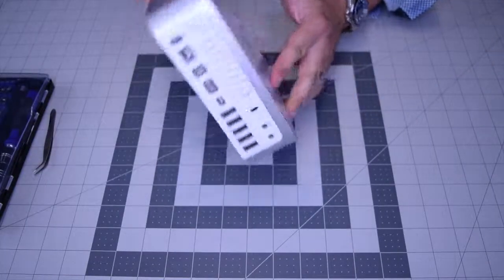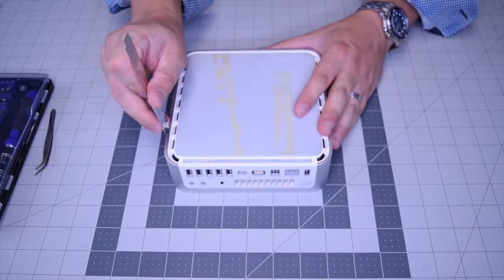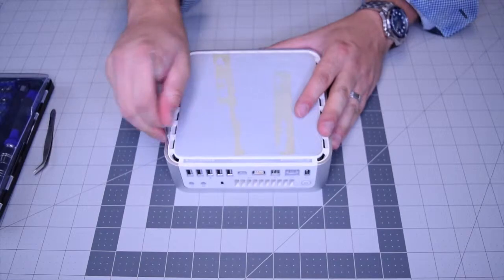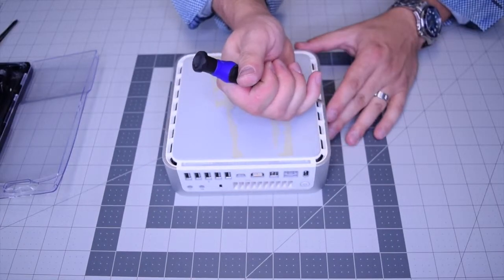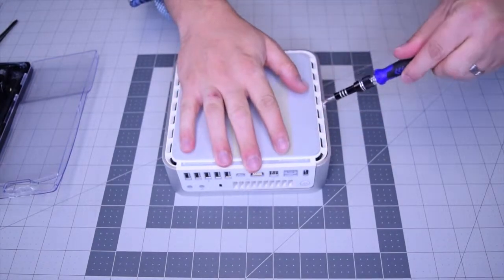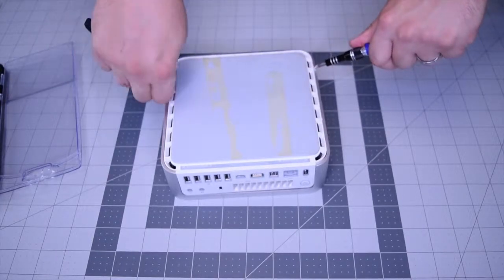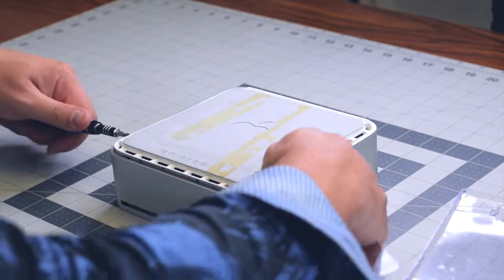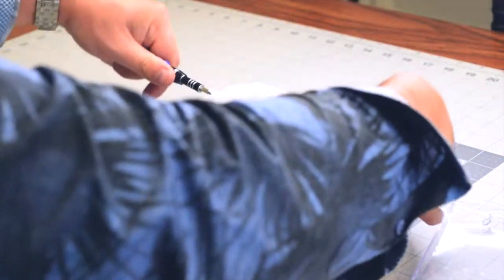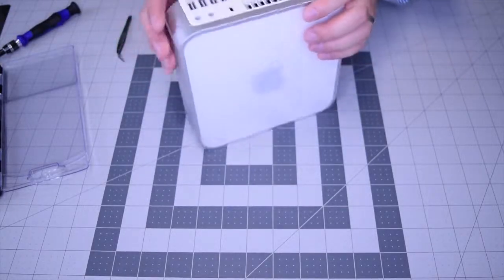Start by flipping over the Mac and prying into the seam on the right side. We're going to need to pry in from both sides, so use the flat-headed screwdriver as a prying tool to come in from the opposite side. Working your weight and applying pressure, we need to bend the case a little bit and push out the frame.